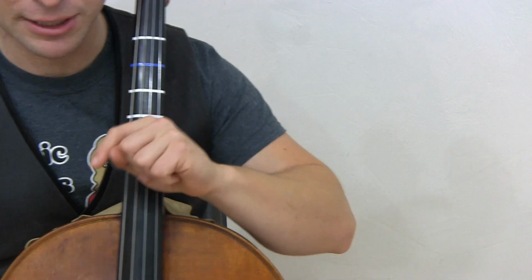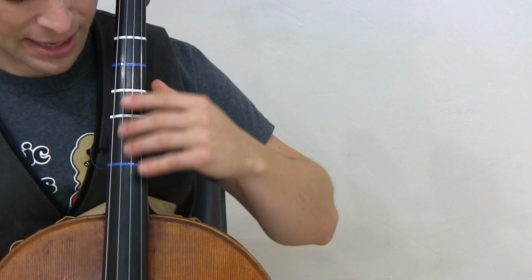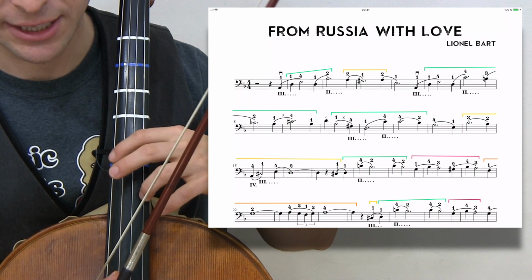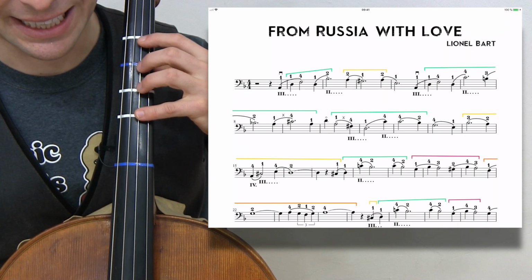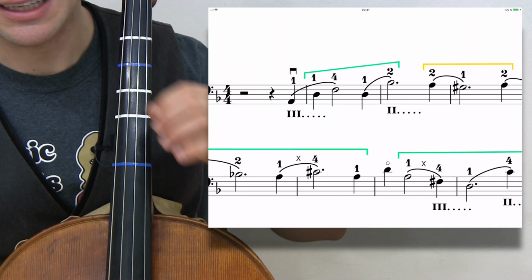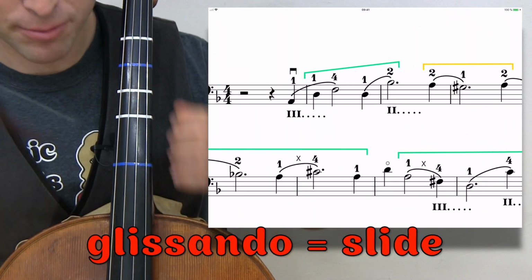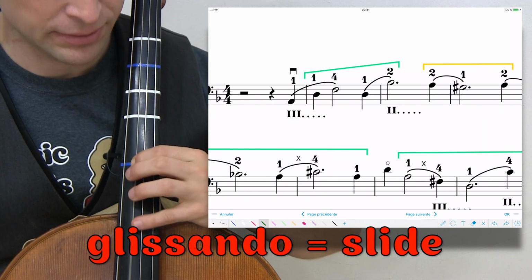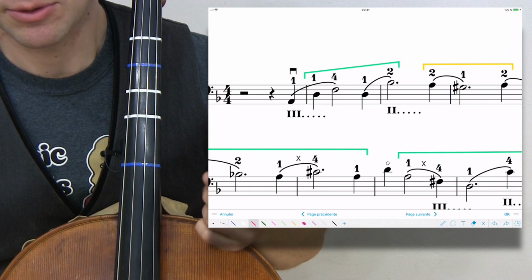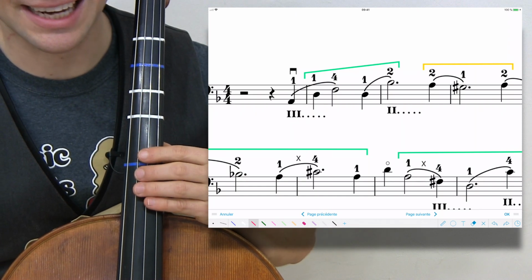And so, because he's a solid baritone, you want to play this piece only on the G and the D strings, these middle two strings right here. The technique: follow the fingerings, follow the shifts, add a little bit of glissando to make it more crooner-like. So be free, a little bit more loose with your shifting and let it slide a little bit.